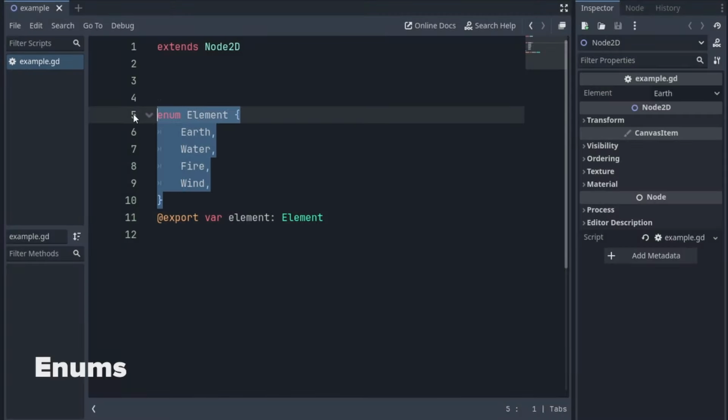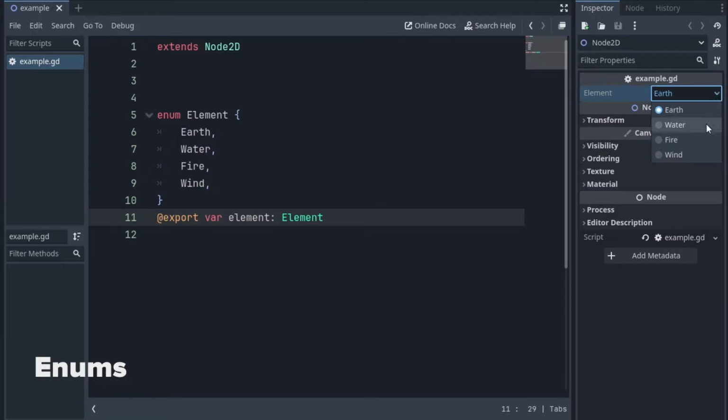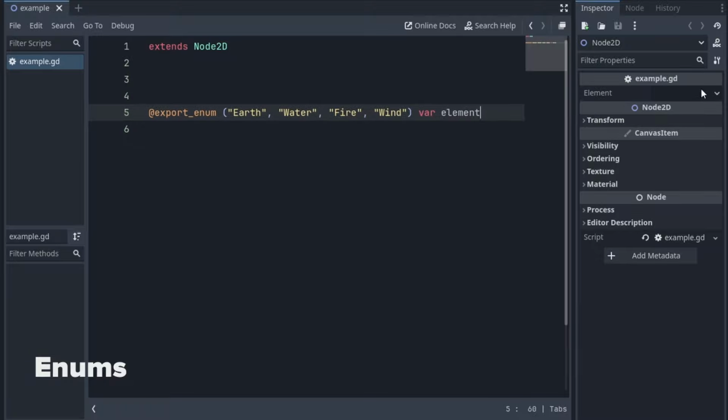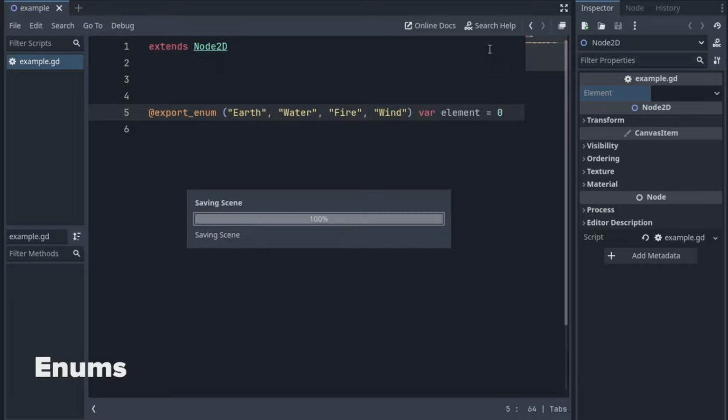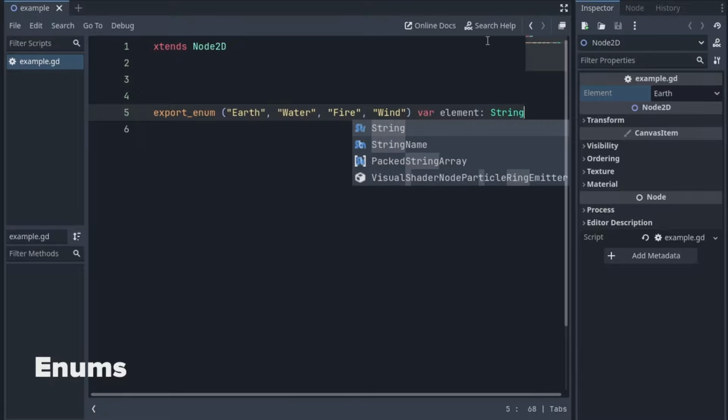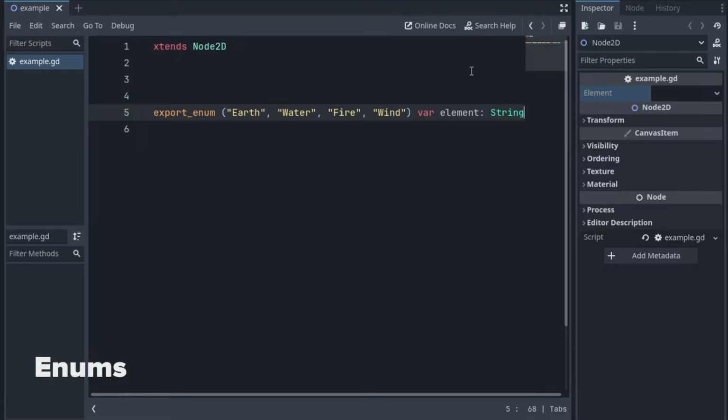You can create an enum in code and use it as the type of the exported variable. The values will be stored as integers starting at 0 by default. You can also define an enum within the export like this. Now you don't get the default value like before, but you can specify one by initializing the variable to the index of the item you want to be default. If your variable's type is string, the inline enum's value will be stored as a string rather than an integer, and then you initialize it by writing the item as a string.